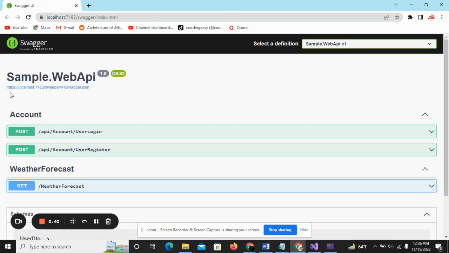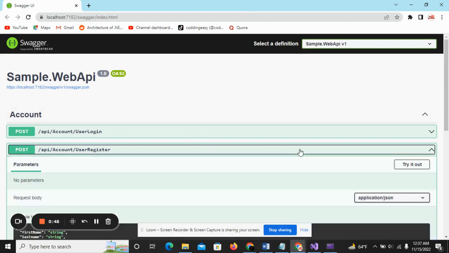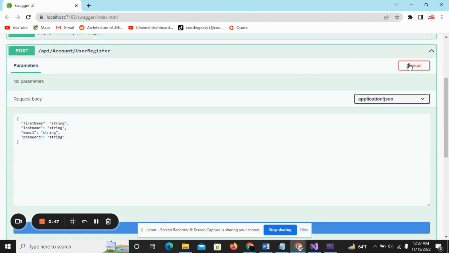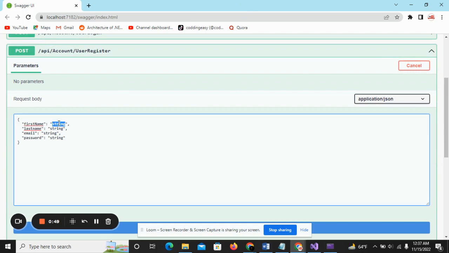I have run the project and you can see that here is the Swagger UI. I just have to create a new user. The name will be the test user. First name will be test and last name will be user, and email will be test at the rate. And you have to set the password.